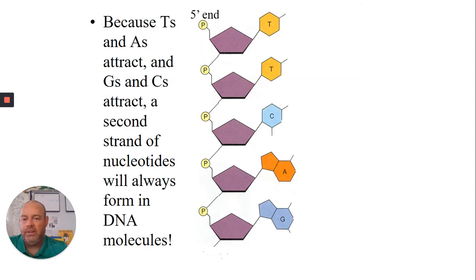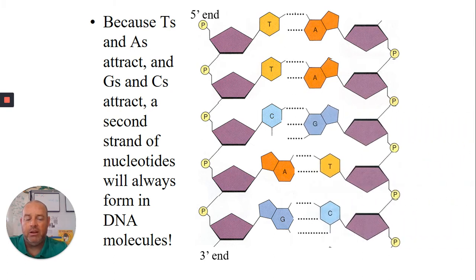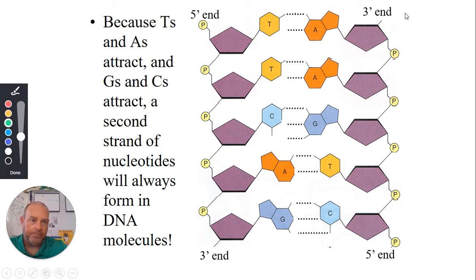So if we were to look at this, if we had one side of the DNA, we should be able to match it up, right? Because now we know what goes with what. And so we bring in the other side here. We can see exactly what goes with what. And notice that on the other side, now we have the 3 and 5 over here, but they're opposite of the 3 and 5 over here, right? Because the DNA strand runs like this. So these are parallel, but they're running in opposite directions.